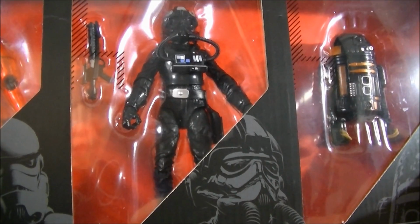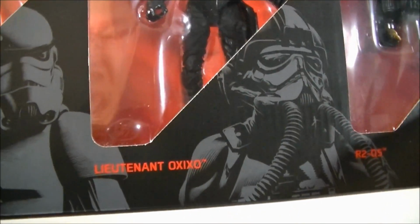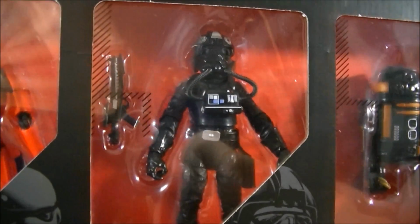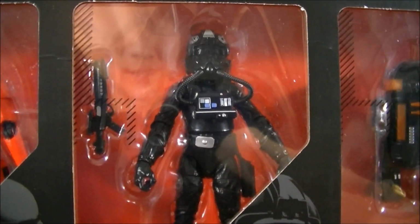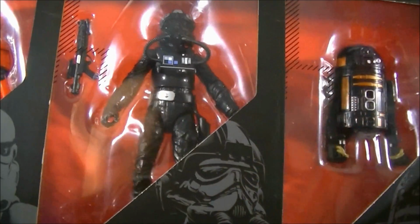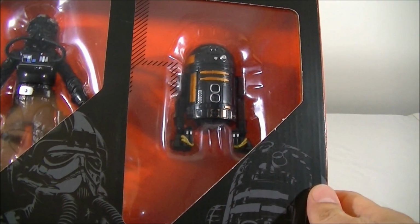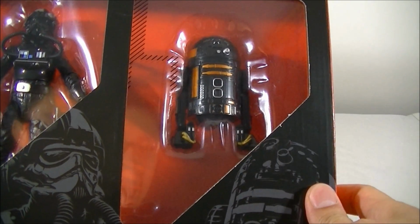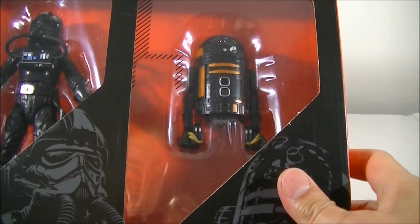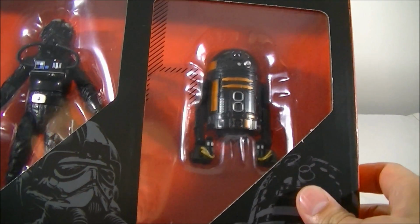Here is the TIE Pilot repaint. So this is Lieutenant, I can never pronounce that name, I don't know if it's Oxixo or something, but there's only pretty much a minor paint app difference, I think. And there's also something else wrong with the blurb on this one, so I'll go through that in a second. And this one here is R2Q5, and I think Sideshow are going to be releasing a 1/6 scale version of this. I think they teased a photo of it recently, but this is the repaint of R2D2.